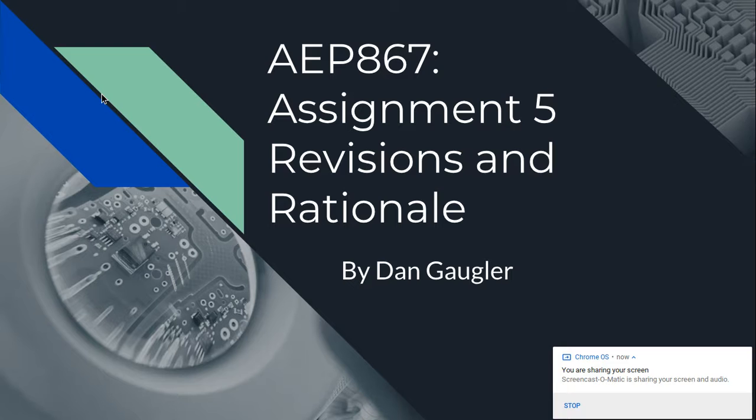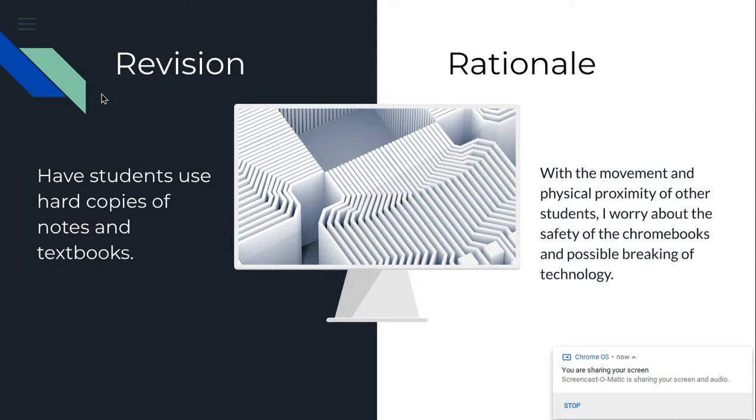After doing the lesson, there are a few things I changed, not all of them necessarily technology, but I want to go over those real quick. The first one is that I would actually go away from technology in this case. I would have students use hard copies instead of the digital textbook for the notes.